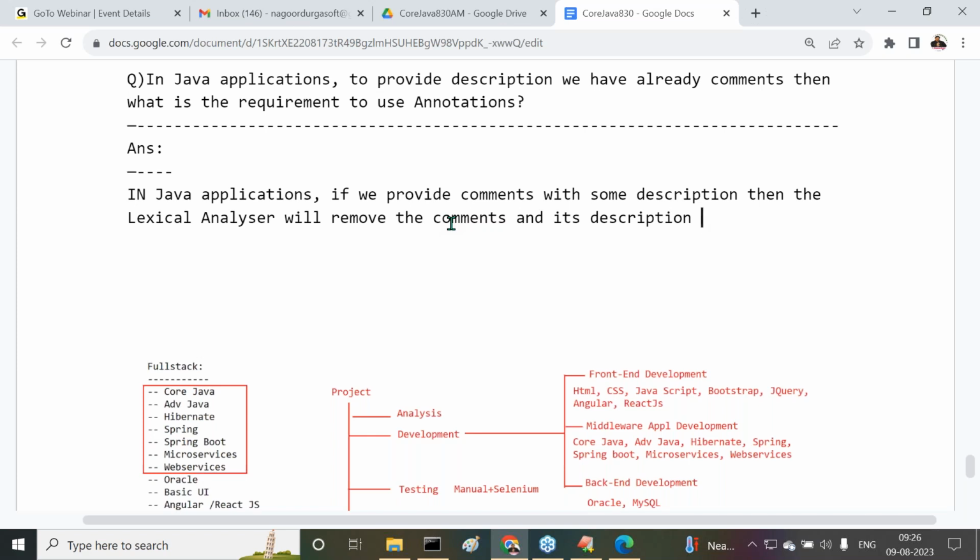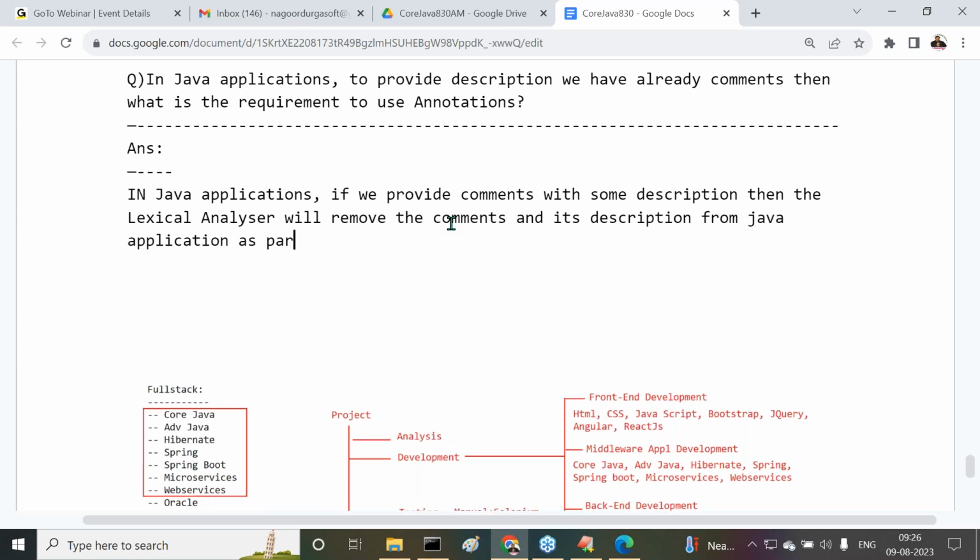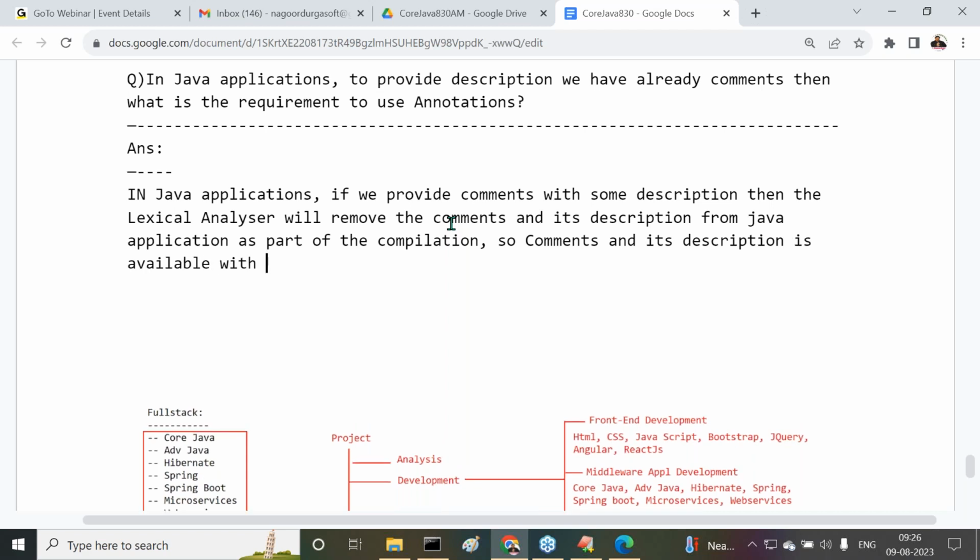Lexical analyzer will remove the comments and its description from Java application as part of the compilation. So comments and its description is available with the Java application up to .java file only.